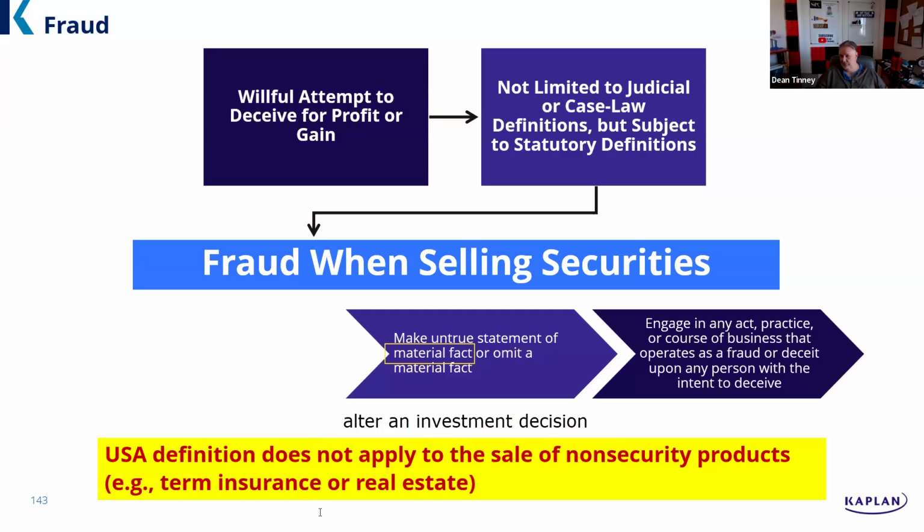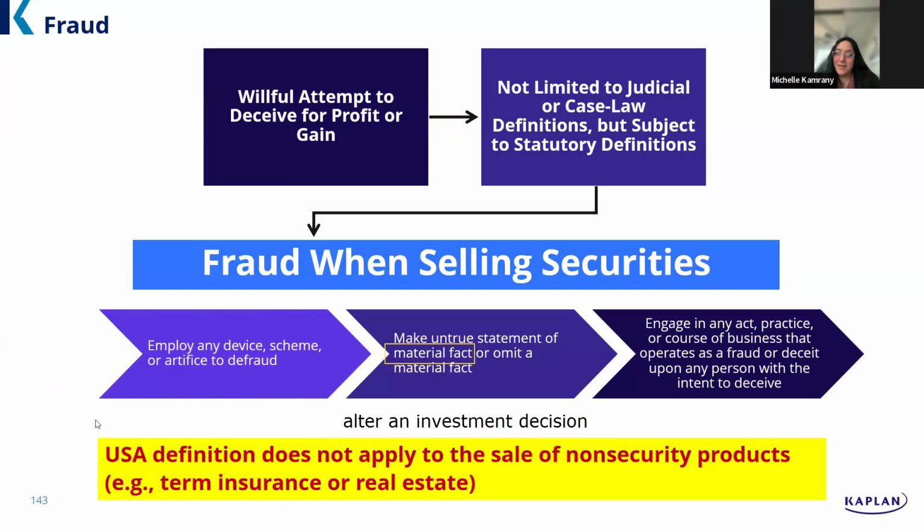Now it becomes debatable what's material. It's kind of a subjective thing, but by the way, that broker blew it. I thought I'd lose a sale, meaning it was most definitely material information, right? Yeah. Any device, scheme, or artifice. Don't you love that word? Artifice. I just think that's such a cool word.